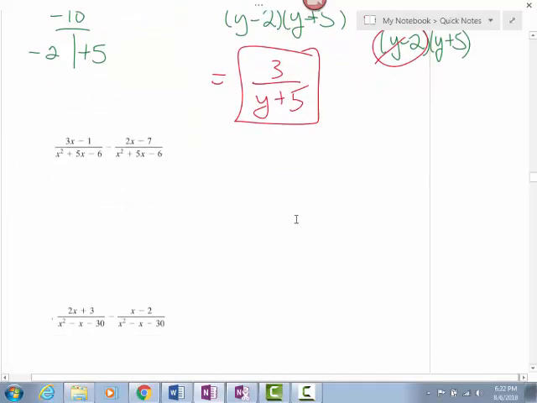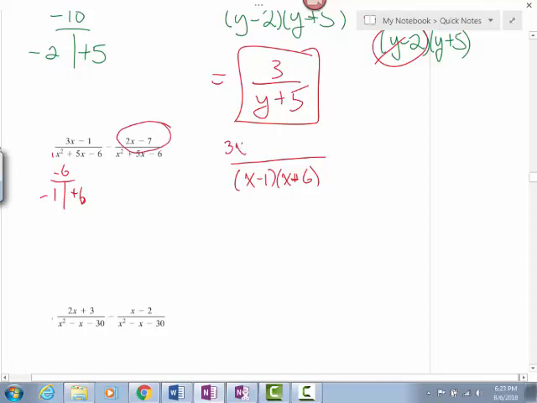All right. So again here in the next problem, my first step, I want to see if I can factor that. So let's see, negative 6. I need them to add up to a positive 5. How about a negative 1 and a positive 6? Okay. So my denominator is going to be x minus 1 and x plus 6. Okay. Now, I want you to notice that here we're subtracting, but we're subtracting that whole piece.